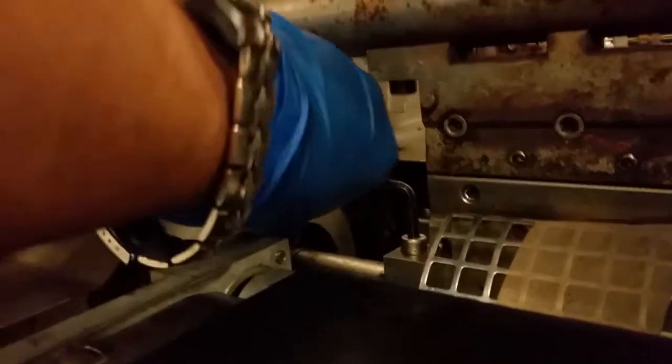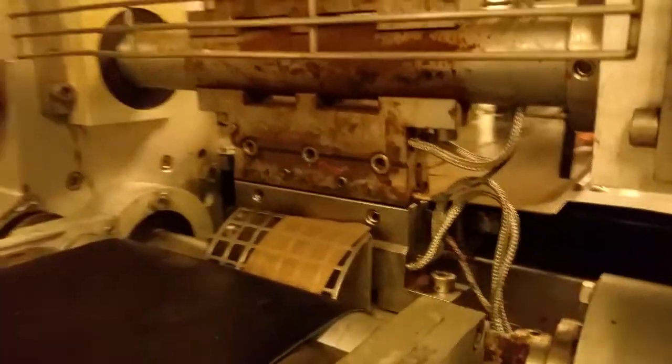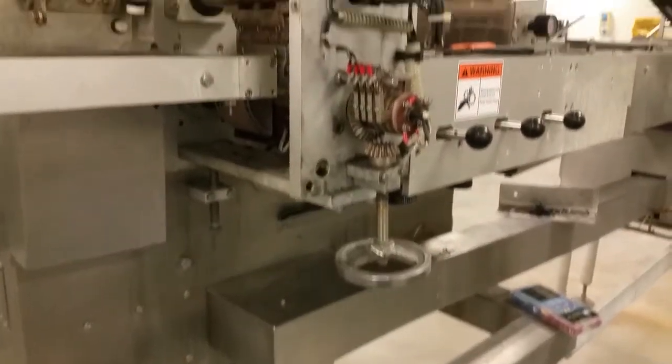All right, so just go ahead and bolt this down. Same thing with this one. So now it should be properly aligned here. Now it's bolted down. And time to put the cover back on and give it a try.